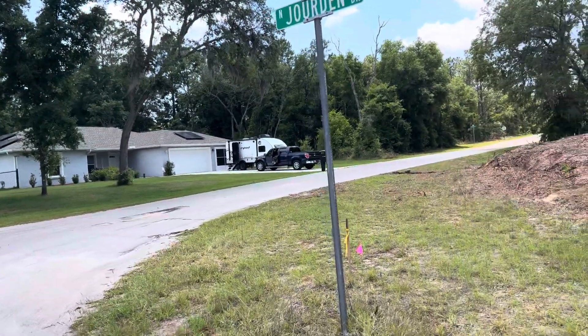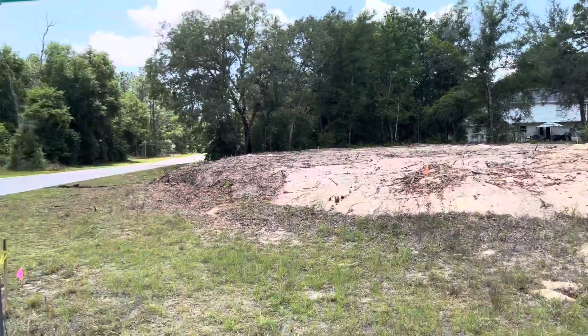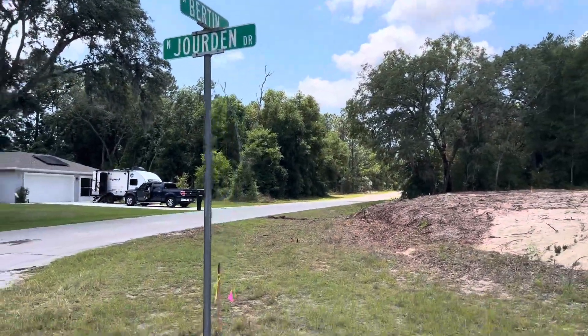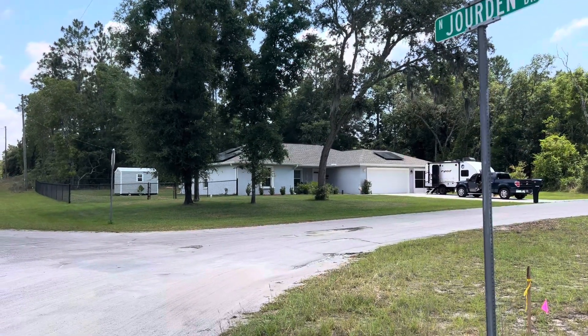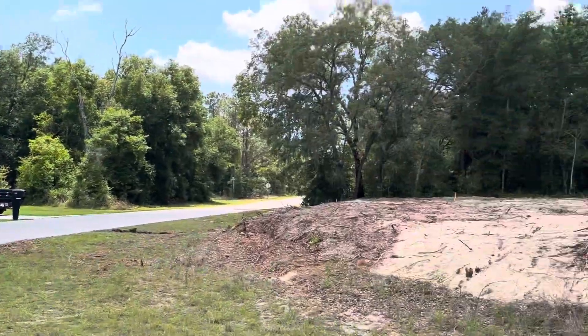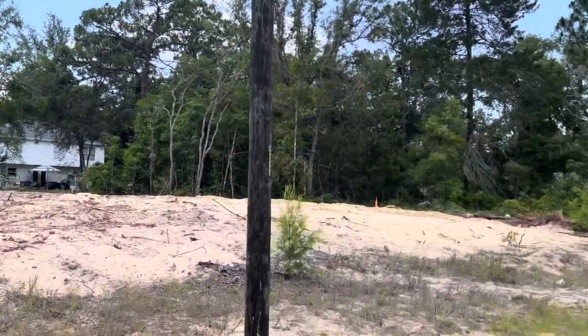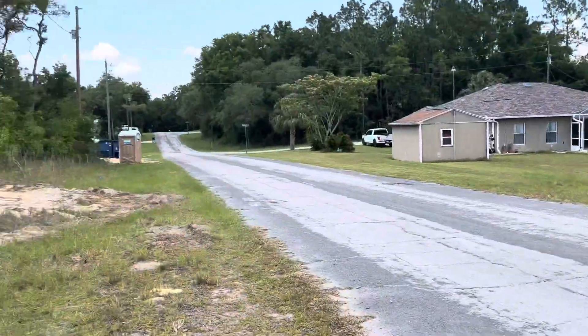Hello guys, this is Yuri Gomez, the real estate entrepreneur. Looking at lots today — a new pad that we're building here on Jordan Drive. As you can see, this beautiful home here on the corner — this is in Citrus Springs, by the way. Look at that home, beautiful home right there, and we have another home back there, another home back there, and a retention pond here. Look at how peaceful this is.